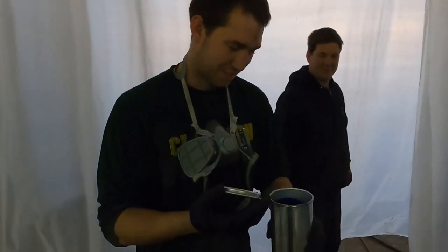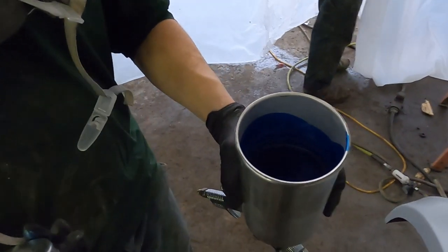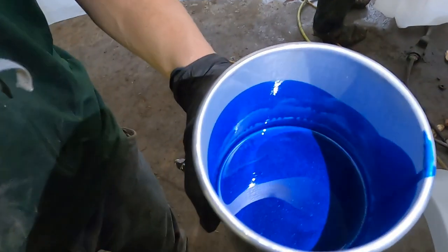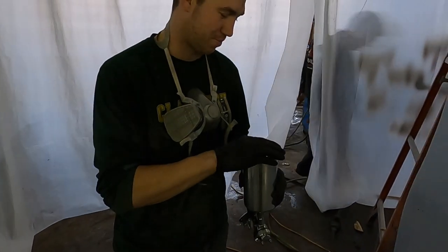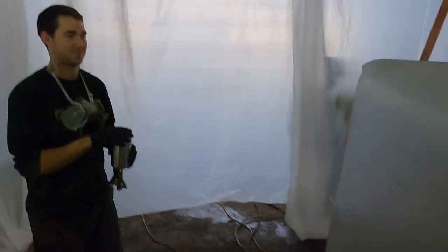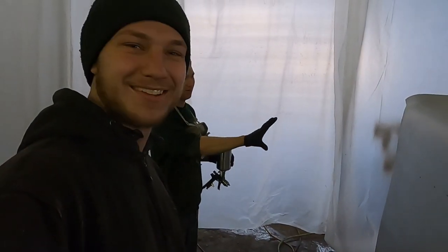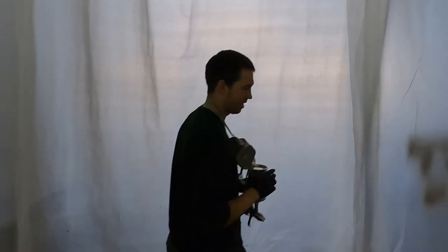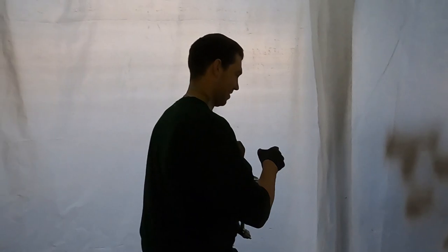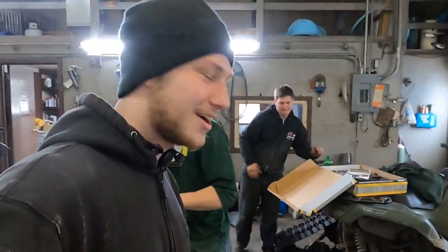Look at this pretty paint in here — it's the exact same paint code that was used before, so we're going to let it rip. Alex will not let us give it flair. We wanted to put a nice white secondary coat on the side, but she didn't want none of that. So we're just going with the blue. She's going to be a straight blue, that's all she's letting us do. It's her truck, so we can't argue too much.